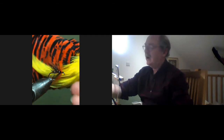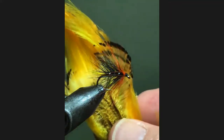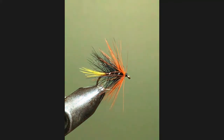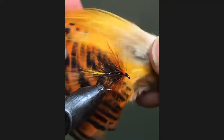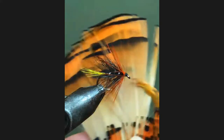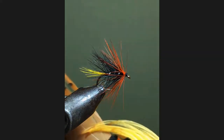Incidentally, I've just noticed now the golden pheasant head and crest. I'll just put them up. There you go. I always dye mine. So the crest I've dyed with fluorescent yellow, and that's a fluorescent orange. I think I've got an old, undyed head somewhere, and over time it will fade. If you look at the feathers there, how faded they are. Mark, what do you use to dye your feathers? The Veniard dyes, yeah.